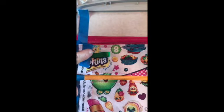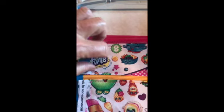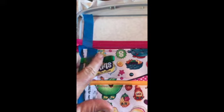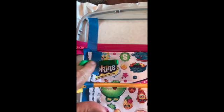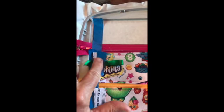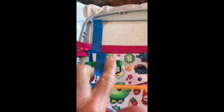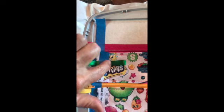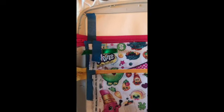Rather hard to see my placement line for the ribbon. It's right underneath here, but I use the same color. I'm keeping the same color in the whole time, as you can do. But now I tape the ribbon down, and the loop portion is inside the bag, the raw edges to the outside. We'll bring that back to the machine and we'll tack that down. Here is the tack down for the ribbon.